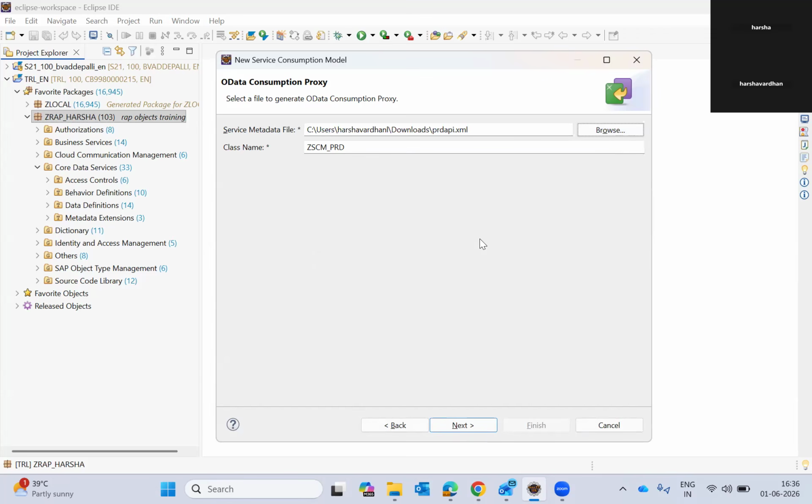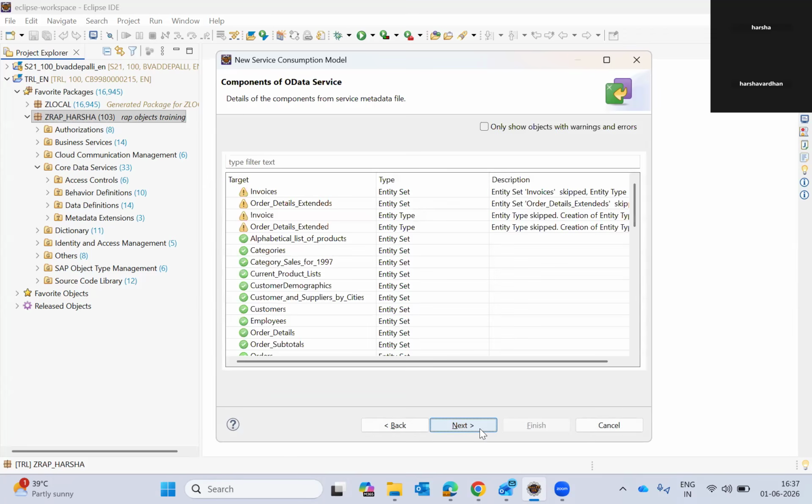You can see now it has generated a class name, because the entire URLs part, the structure designing part, entity sets part, everything it creates an implementation in this class. You don't need to do anything. Otherwise, you have to write down code manually. See now what are the entity sets we have in that particular OData service which we uploaded in the form of metadata.